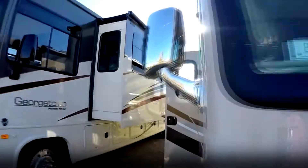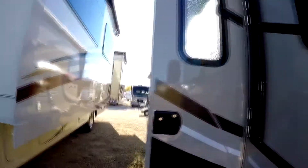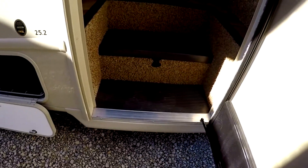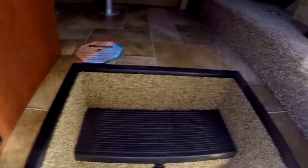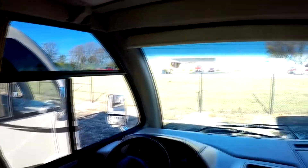Inside, one of the surprising things about this coach is the low-threshold, non-motorized entry step. There are two batteries with under-step storage on the second step. Trex flooring is used throughout with very minimal carpet. As you can see, the panoramic view you get out of this coach is fantastic.